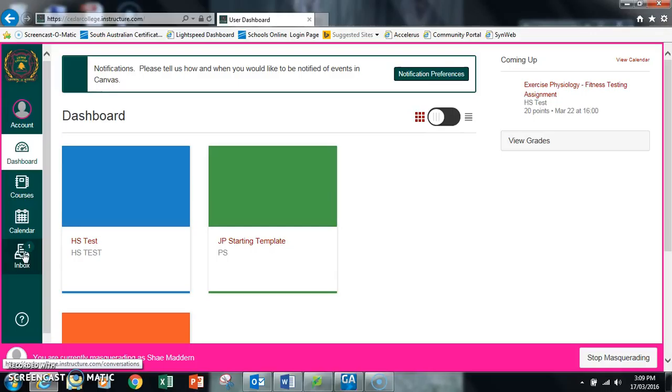So hopefully that has given you a bit of a feel for, number one, how students are using Canvas, and number two, how parents and caregivers are able to use Canvas as well, just to know what it is that students are doing, what they have got coming up, what's due, when they're going on excursions, what grades they're achieving within their different subjects as well. So hopefully that's given you a little bit of a visual aid of what happens in Canvas at the moment.